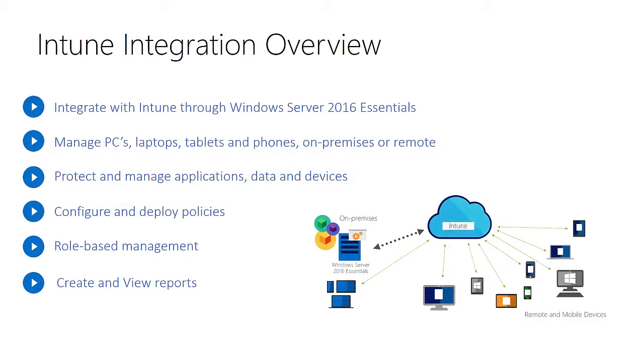For Intune integration, you can integrate with Intune through Windows Server 2016 Essentials, right through the dashboard. You can manage PCs, laptops, tablets, and phones, the on-premises server, or remote users as well. And through Intune, you can protect and manage applications, data, and devices. And with Intune integration, you can configure and deploy policies on how devices are to be used, what types of applications can be used on them, where the data resides, and many other features.